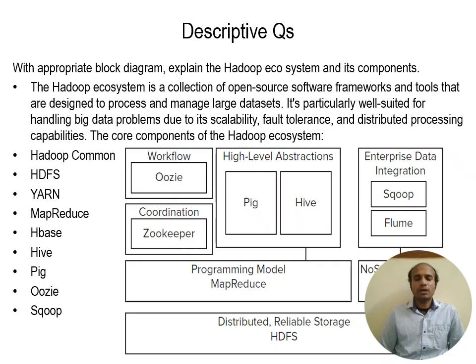So this is the complete block diagram, wherein, starting from ingestion, storage, data transmission, transformation, and processing, every component with respect to the ecosystem is provided. So it is better to provide the basic definition of the Hadoop ecosystem. Then you can start detailing the core components of the Hadoop ecosystem.